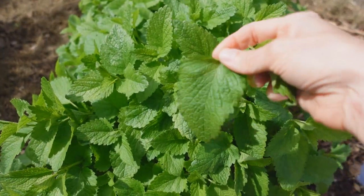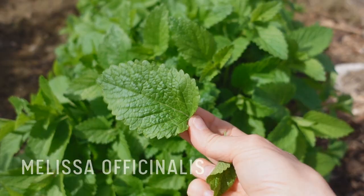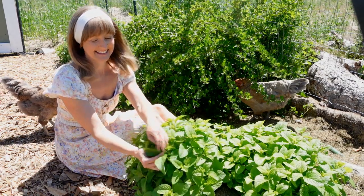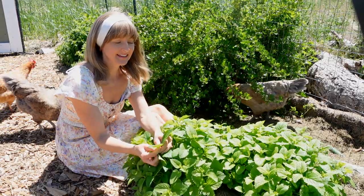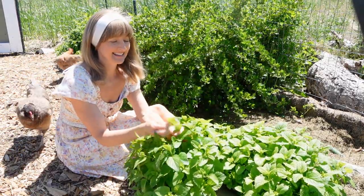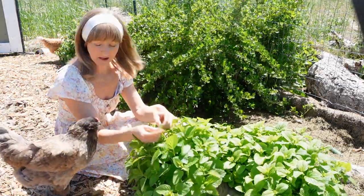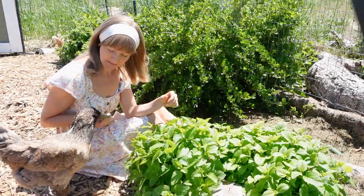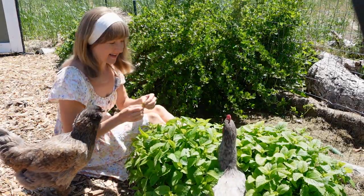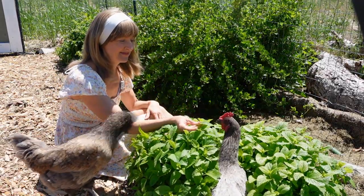Allow me to give a quick introduction to lemon balm. Its botanical name is Melissa officinalis, and it's a member of the mint family. It's a very common herb and can be found in most herb gardens, including mine. You can opt to buy a start plant from a local nursery and add it to your herb garden, or grow it in a large pot on your porch or your deck. I started mine from seed many years ago. It has a wonderful light taste of lemony mint combined, but in my opinion, is not overpowering.